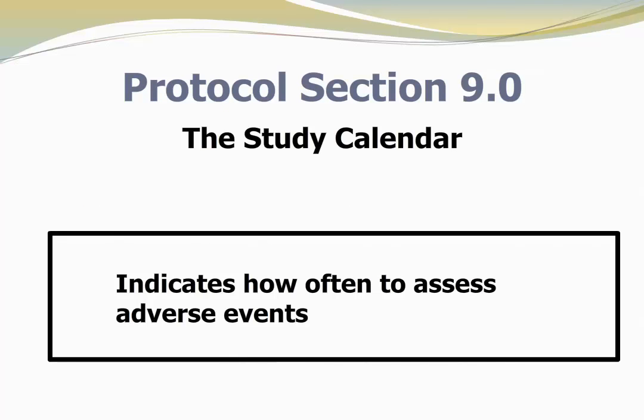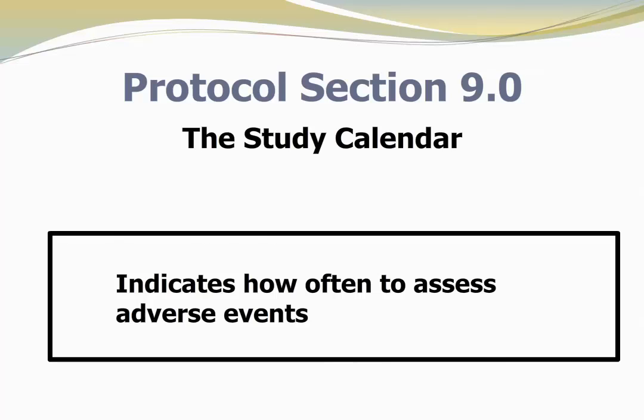Section 9 of a SWOG protocol is the study calendar. The study calendar lists important events that occur on the study. It is intended to be used as a quick reference and scheduling guide, but is not the main resource for study adherence. For example, for data submission requirements, you will always look in Section 14. If you want to know what is required for disease assessments, go to Section 10.